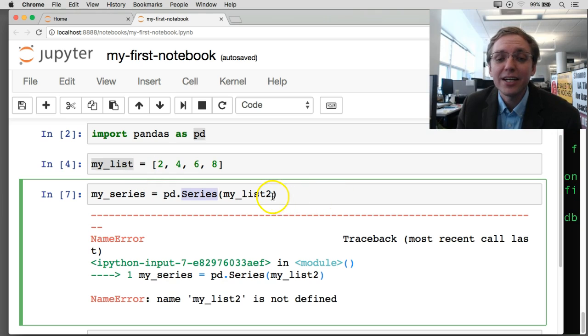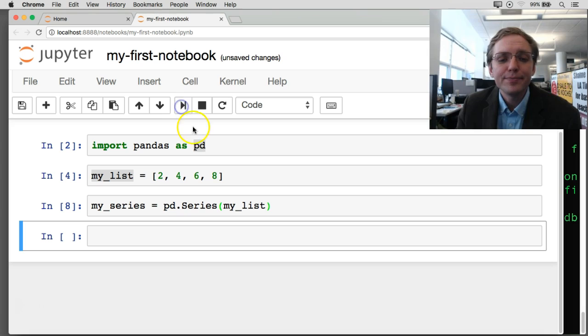But mylist does, so simply correct that typo, press play, and then it'll work. All right? So now that our data is in the series, we can do some really cool stuff with it just because pandas has a lot of handy tricks. We can say take my_series, do a period, which again is our way to get into pandas' many cool tools.